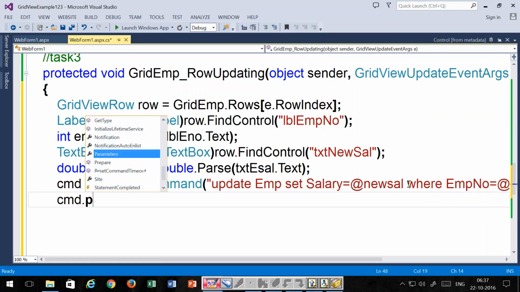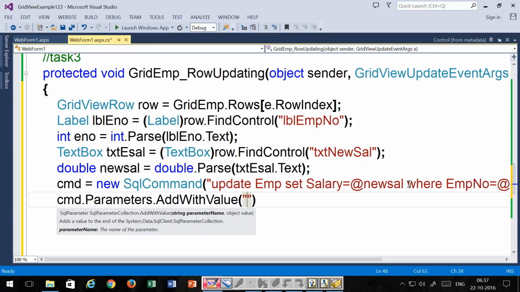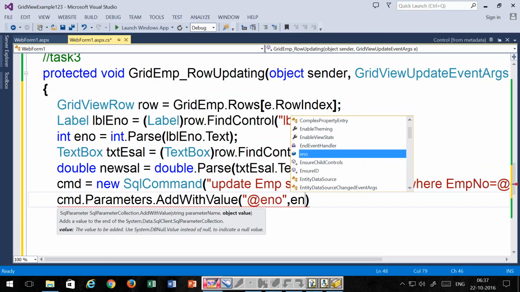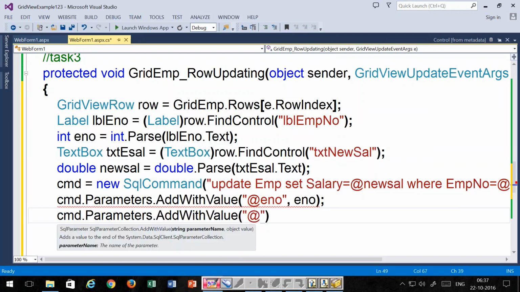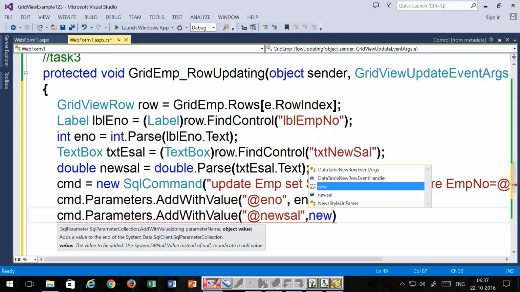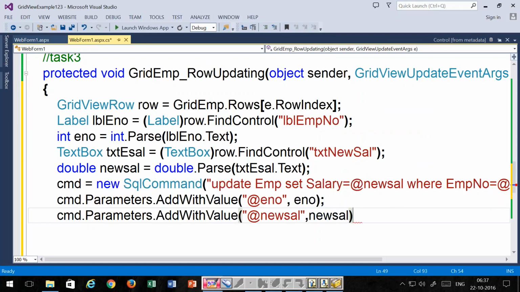Open the connection. cmd dot parameters dot add with value at the rate ENO, cmd dot parameters dot add with value at the rate new cell equal to text e cell.